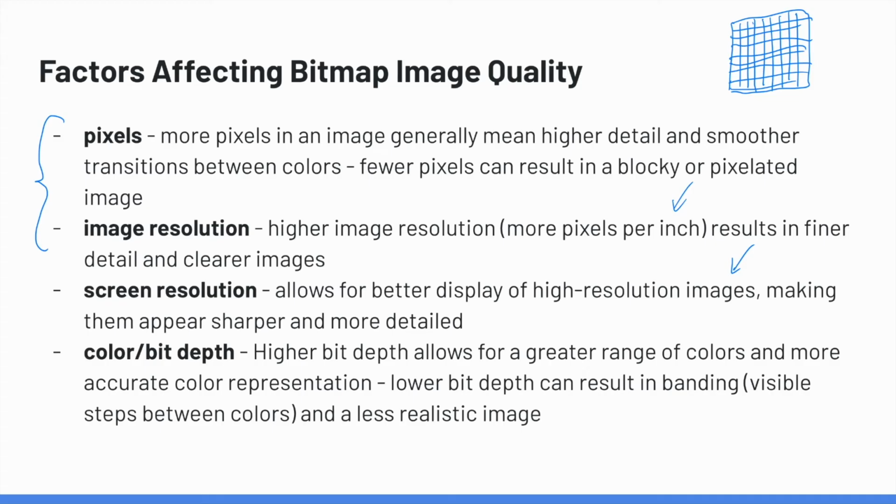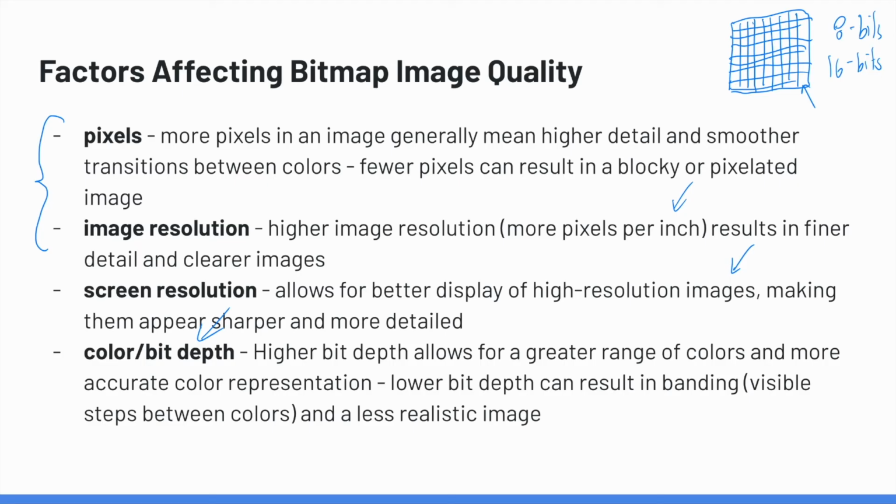Beyond just that, in order to have a higher image quality, we also need to have a higher bit depth. The bit depth is the number of bits that decide the color that's going to be represented in each pixel, or in each square in our little grid. The more bits we have, the more range of colors we can represent. Some common bit depths are 8 bits, 16 bits, etc. So if we have 16 bits, we have a higher choice of colors that we can display than if we just have 8 bits per pixel. Therefore, the higher the bit depth, the more realistic the image is going to be, and the overall better quality the image is going to be.